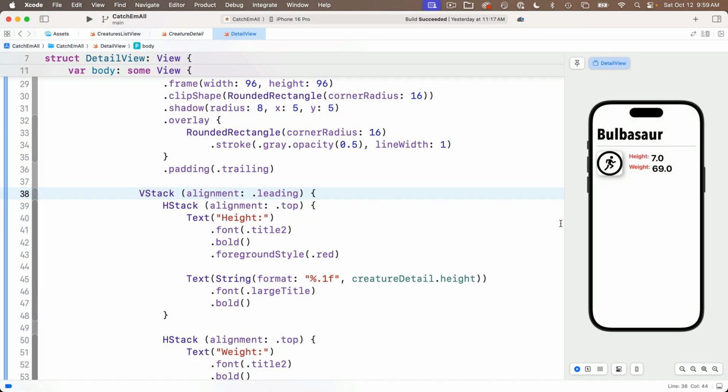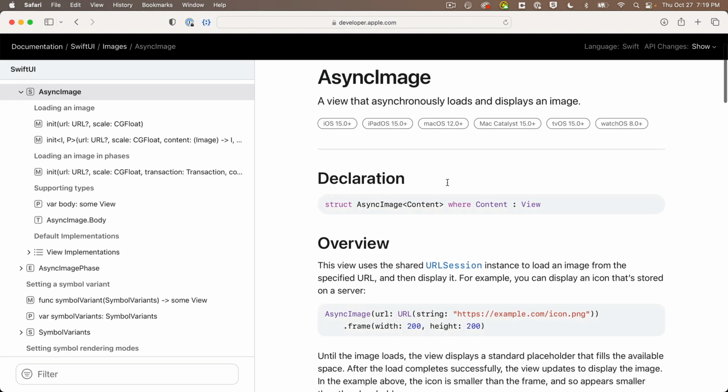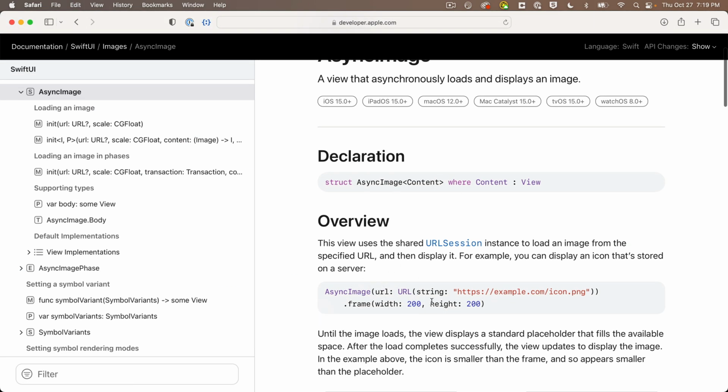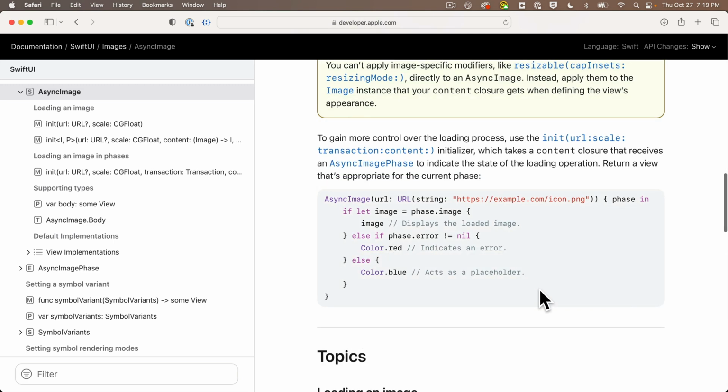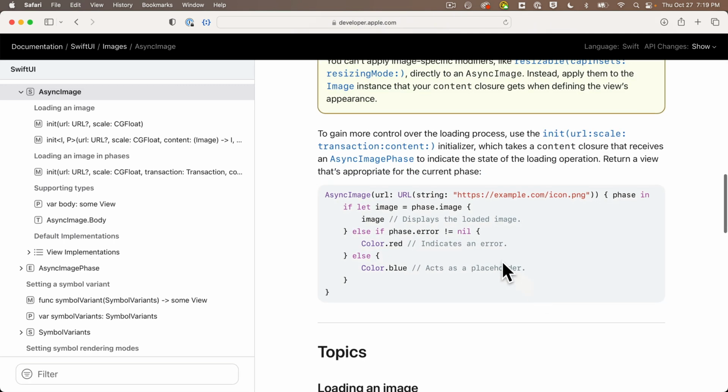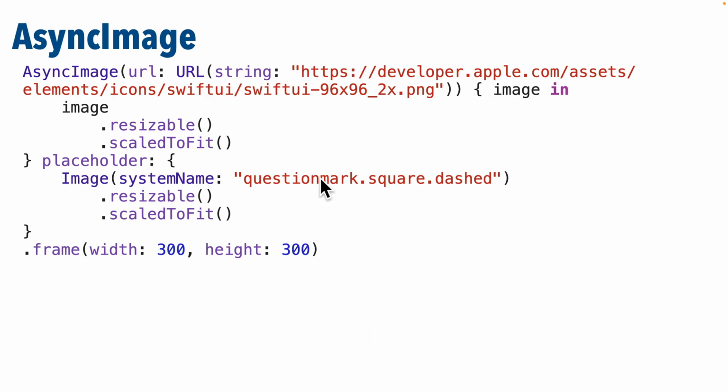And here's how it works. Now there are a few different forms of AsyncImage. Those that don't require any placeholder image, and those that can report back a phase, for example, whether it's in the process of loading or if it reported an error. You might use the latter, for example, to display an image that says something like, image not available. We'll get to the phase in a later lesson, but we're going to start using the version with an image and a placeholder. That's the version that I'm showing here.